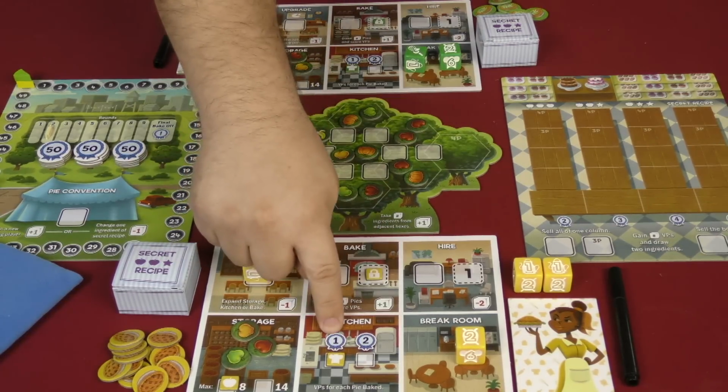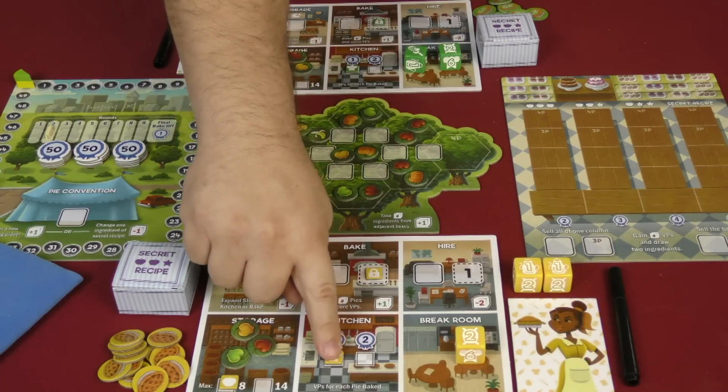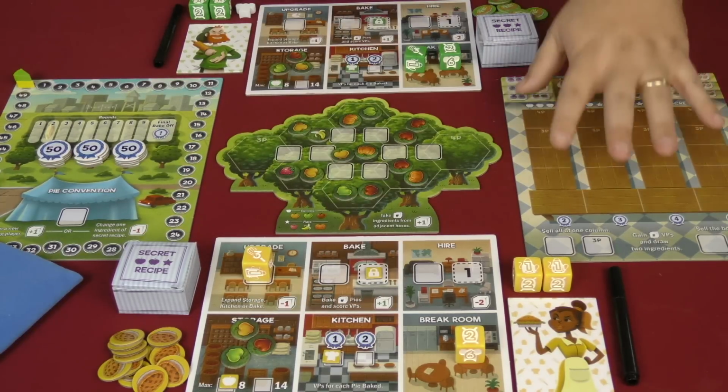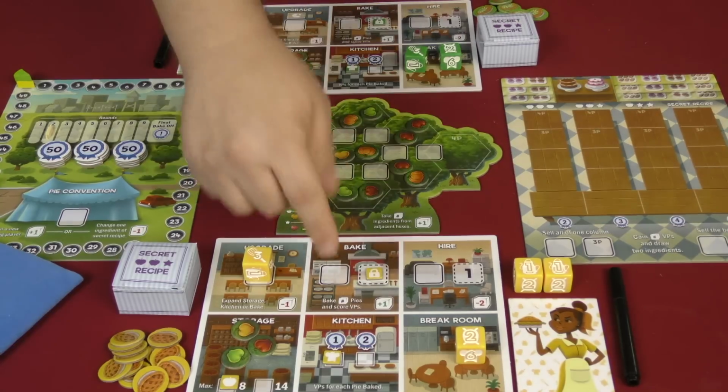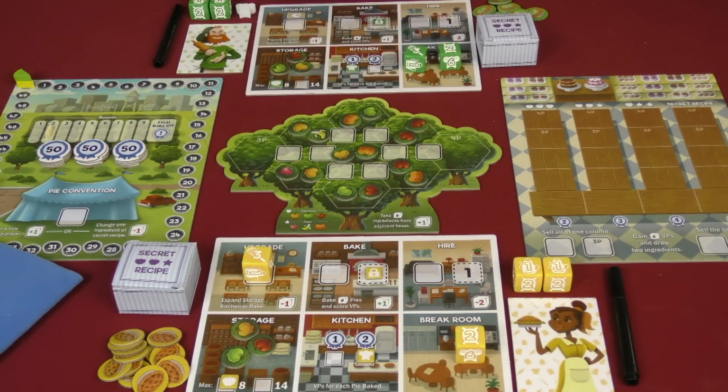If you upgrade your kitchen, what this basically means is that you're going to be getting 1 point for every pie that you bake and send to the market. If you upgrade the kitchen, this will move over here, and every pie that you bake and send to the market will get you 2 points per.